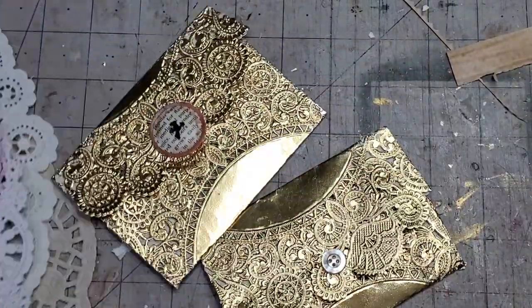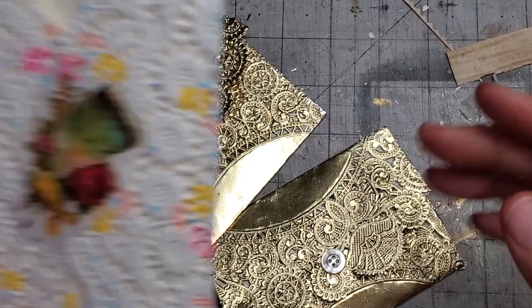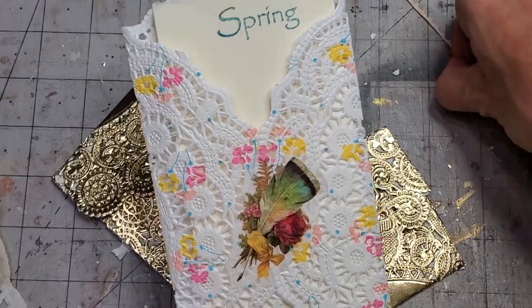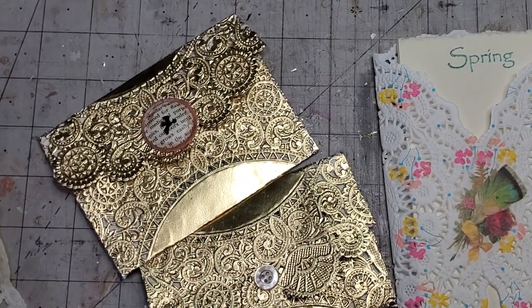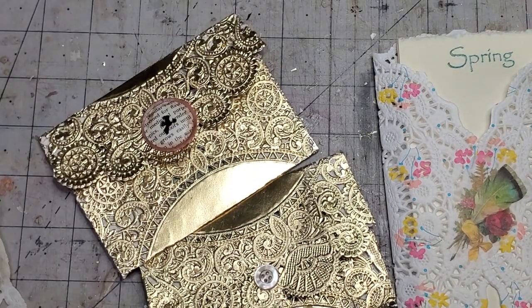So let me pull over again what we made so you can kind of see, give you ideas of what we did. Went to crazy town here with the doilies. This is like 101 doily ideas, and I'm sure there's a lot more you can do with doilies. Doilies are kind of cool.